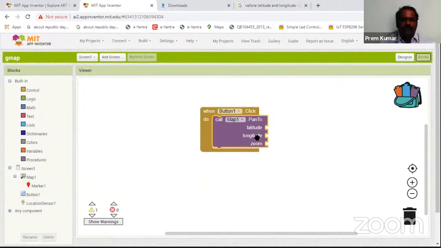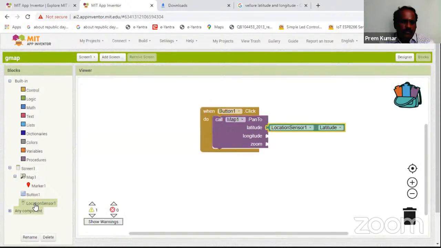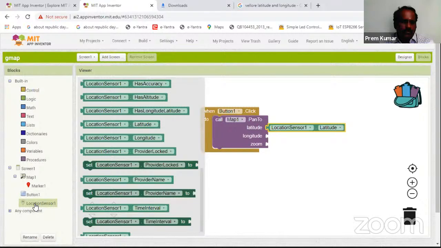I have to set it. Where the latitude is present and where the longitude is present, I have to get it from what? The sensor called the location sensor. So I will go to the location sensor. I click the location sensor. I want LocationSensor1.Latitude, here it is. Again I press the location sensor, and there you will find LocationSensor1.Longitude.